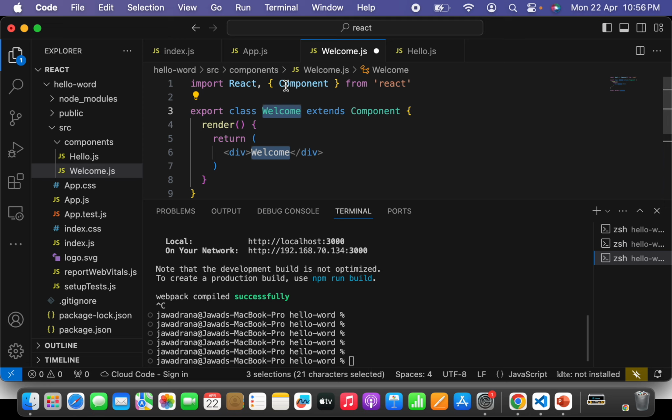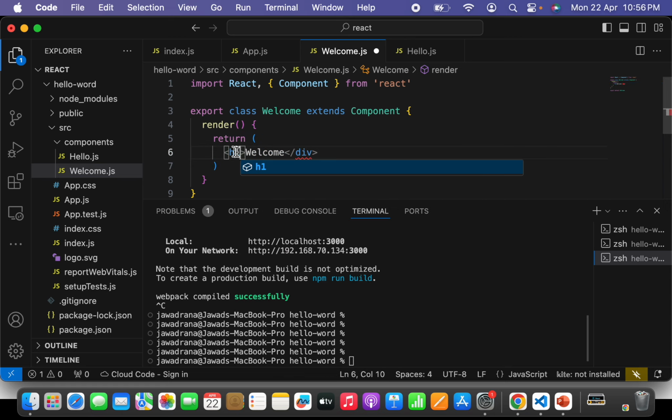What it will do is import React and then the Component class from React. Then it will create a class Welcome and extend that class from Component, and it will have a render method in which it returns HTML.